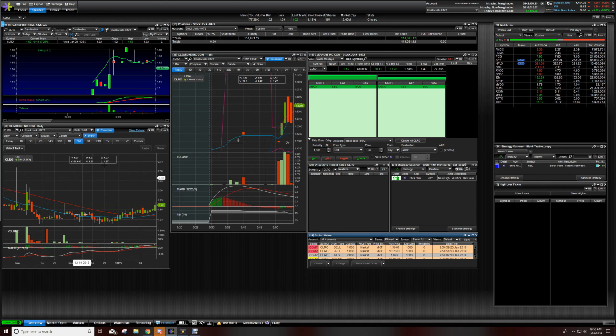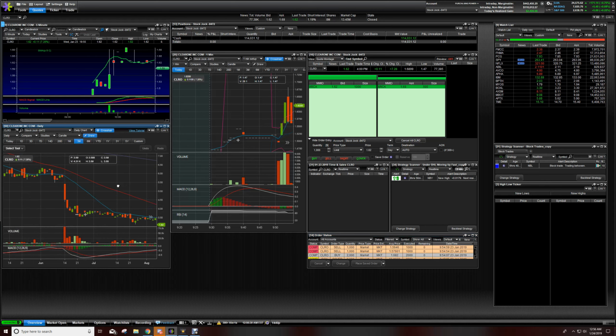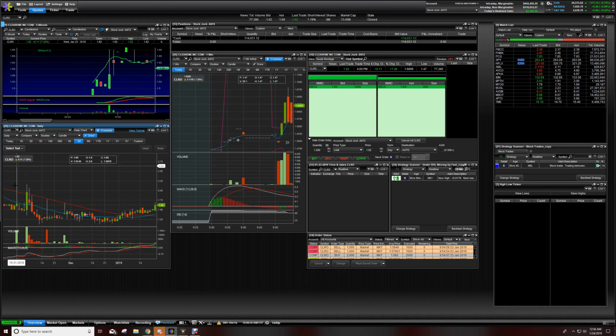I get into it because I look at this, the daily chart down here. I can see that this thing loves to pop. I mean, this is like a 40-cent, 50-cent move. This is, what is this one? A $1 move. If we go back further, and it doesn't really have any higher volume days. But anyway, recently it's shown that it can make moves, and that's why I played it. If a stock has shown in the past that it can make moves, there's a good probability that if it gets going, it can make a similar move as it has in the past. That's what was going on. Today was not one of those days.